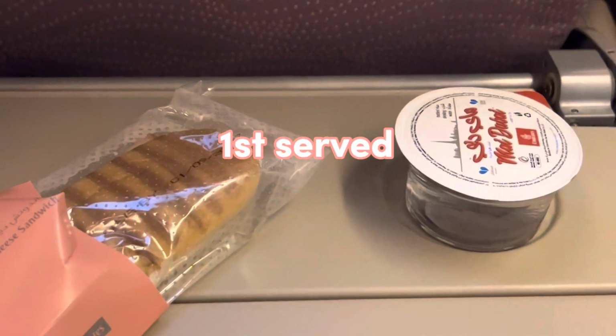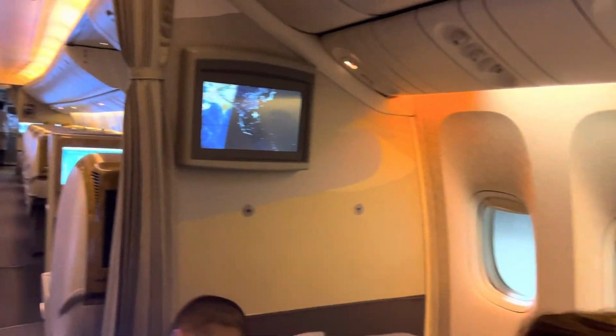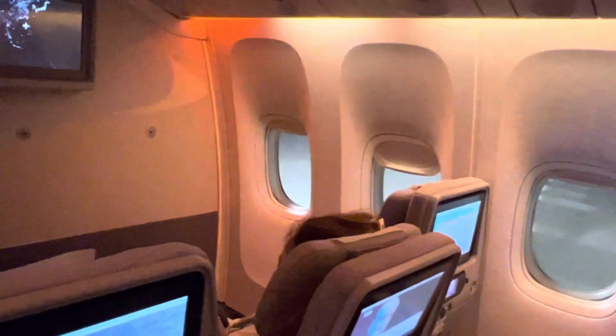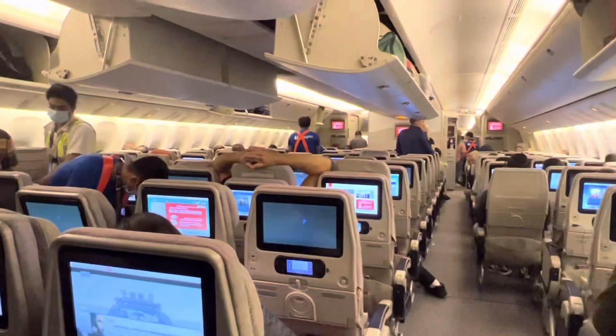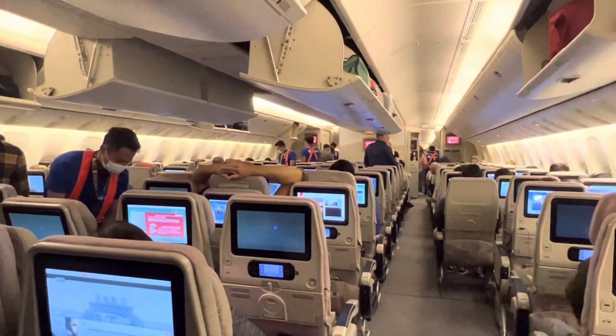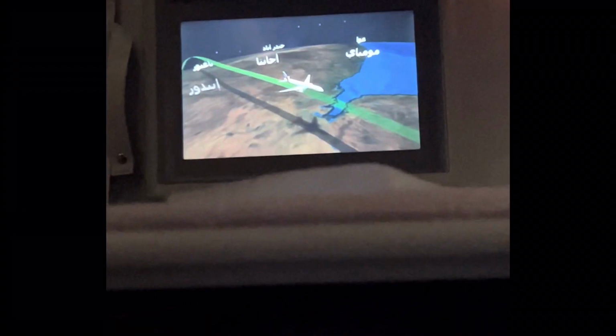Snack is hot turkey and cheese. Gosh, this is so good and super hot. First up is Clark to disembark and get passengers going to Dubai. Housekeeping aircraft staff, something like that, are giving like 15 minutes to clean before getting the passengers in. And this is the cute aircraft lavatory. Nakuha pa mo video, of course, for the vlog.